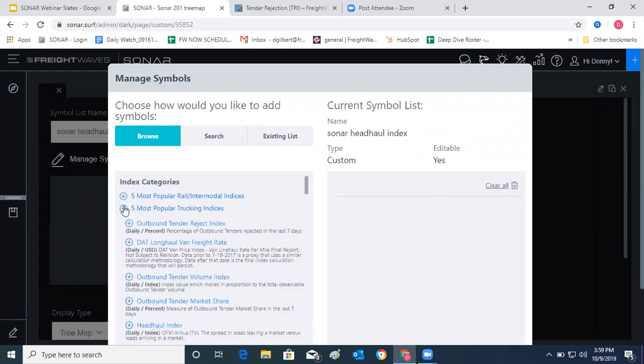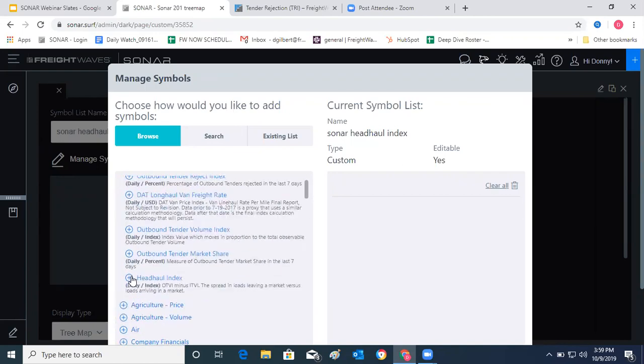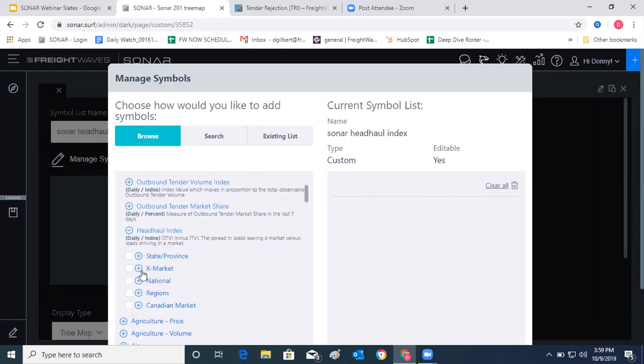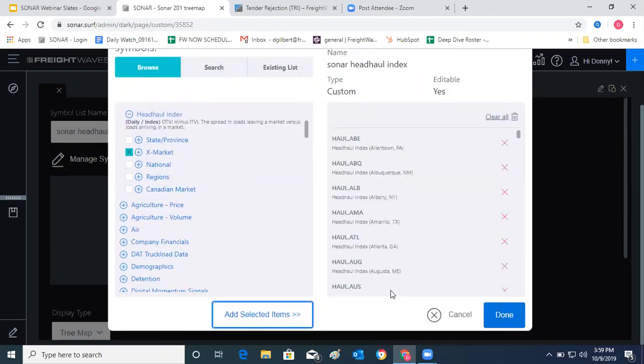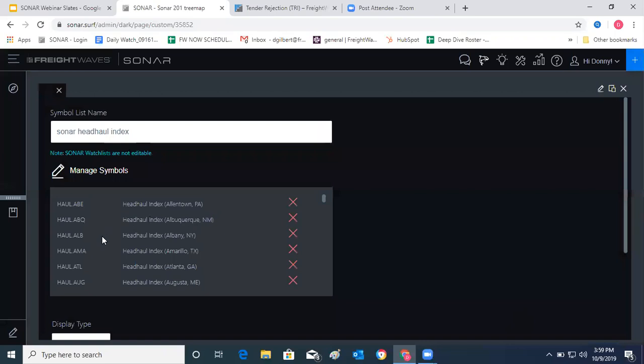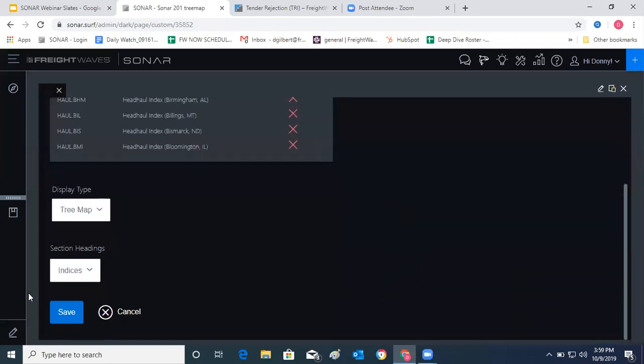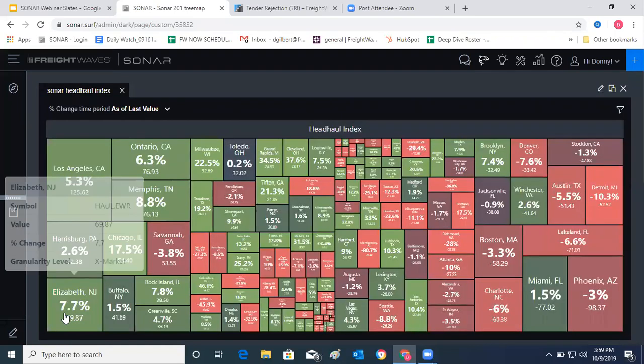And Headhaul has been probably moved up to our top 5. Here it is in our top 5. I'm going to click the X markets. I'm going to scroll down and select them, and you'll see them populate over here to the right, and done. And then I'm going to click save.